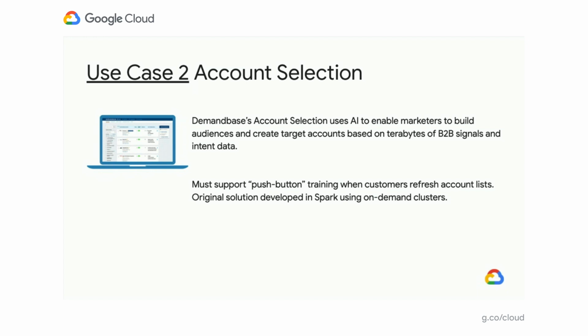Because our customers will prioritize their entire marketing and sales cycles with this list of companies, it's incredibly important that we get this right. Customers should be able to update their profiles and relaunch account selection, which basically trains a new model and generates a new list of companies for that customer. The way we initially solved this was to build the model in Spark and use on-demand clusters, which were not only costly, but would cause issues when the job failed, because a new cluster had to be provisioned from the marketplace, which increased the time and the cost, etc.